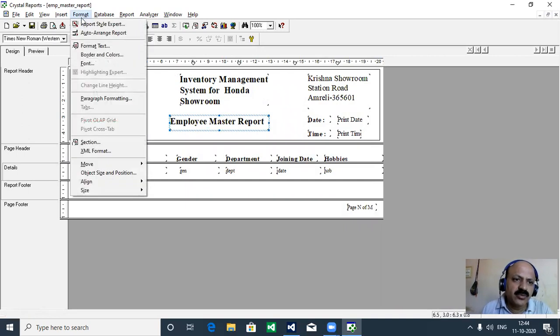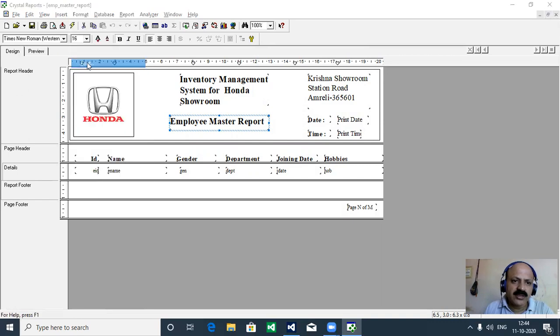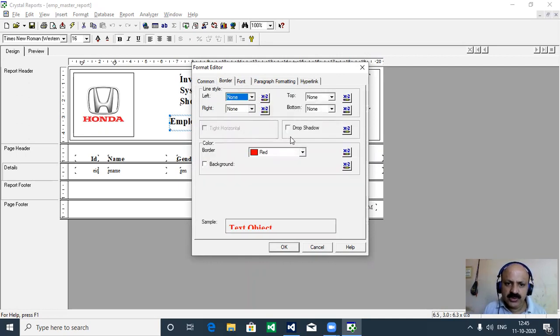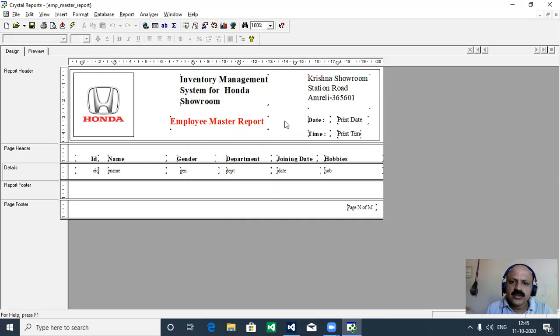Font format menu. You can first select and then take format field and font and all that. Here we can take font, and here red color is there. Here preview is there. The same option is used. Look now, that is taking all by color. You can combine, because our icon Honda is red.